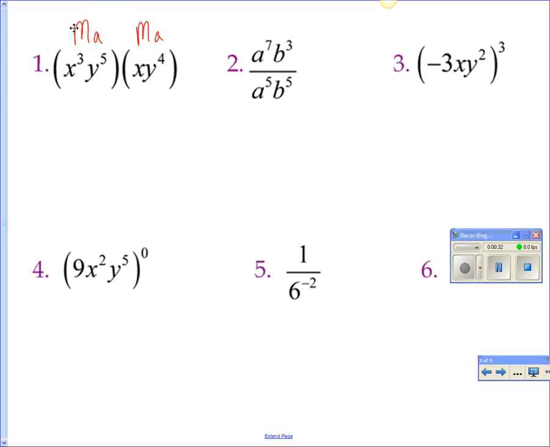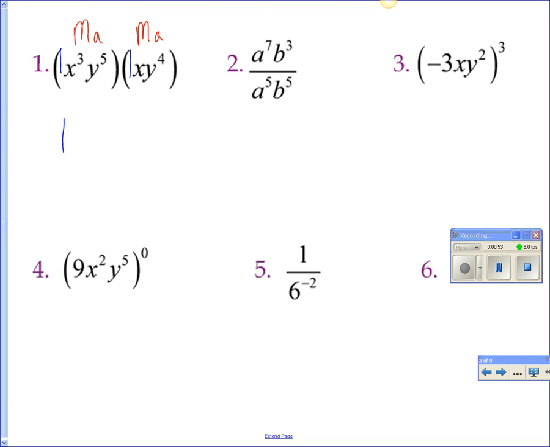What does the mama rule mean to do? And add the little numbers. Good. So, are there any big numbers to worry about? No. If you want, you can put a 1, but you don't have to. Okay? You don't even have to worry about that. What is 1 times 1? 1. Okay? Then I'm going to add the little numbers.